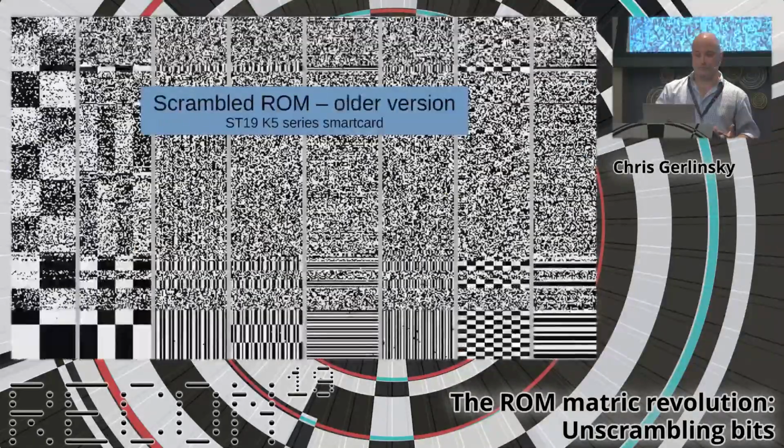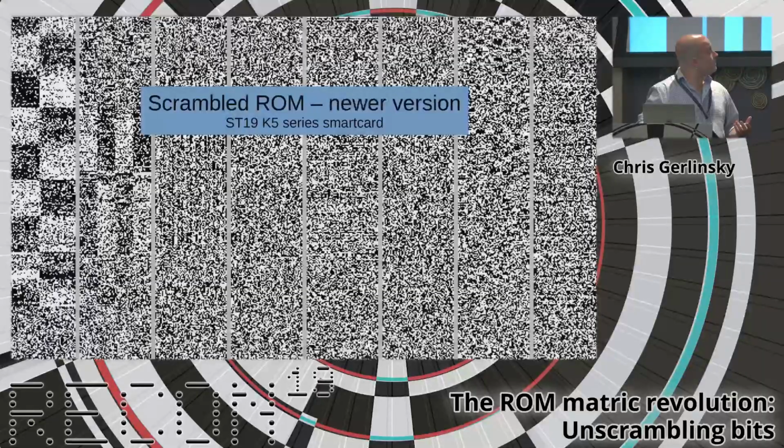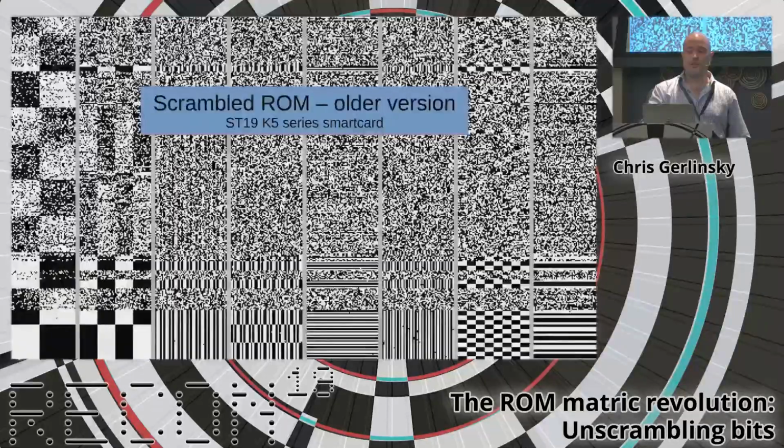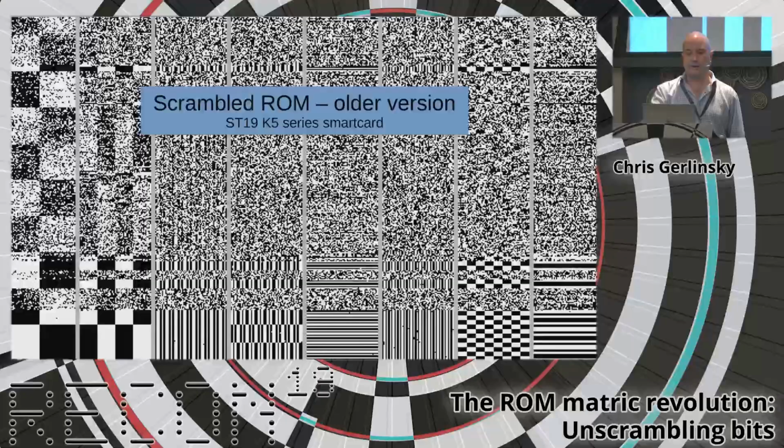If we compare the two together, we can see that the data in the middle is staying the same, while the areas above it and below it, all those empty areas, are changing back and forth to different values. So essentially what they did is they realized that filling their empty space full of zeros was showing an encryption pattern through. So in the newer version, they fill with random data, and you totally lose the visible encryption patterns in those areas.